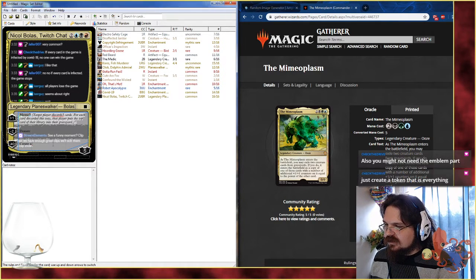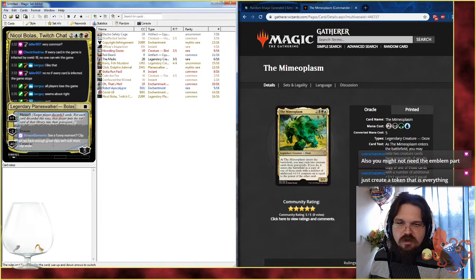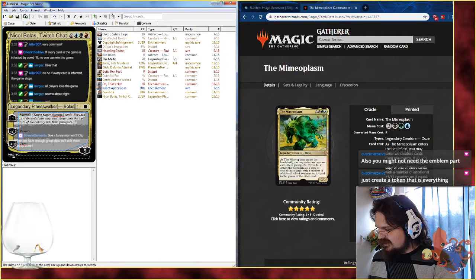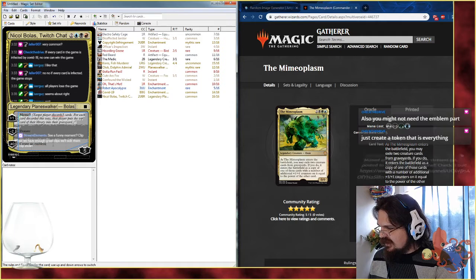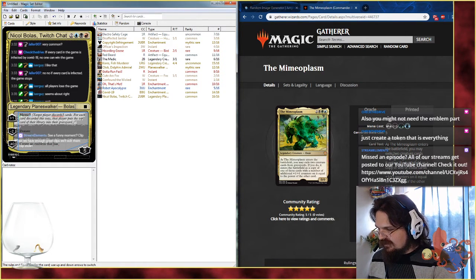It would just be create a token. Oh, unless create an emblem that has the abilities of all other emblems.